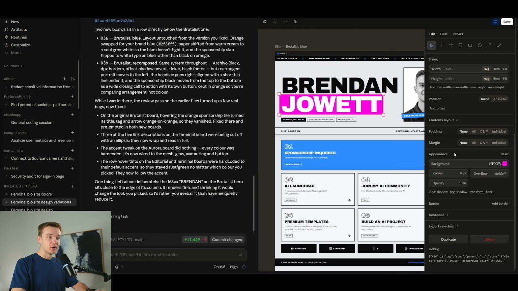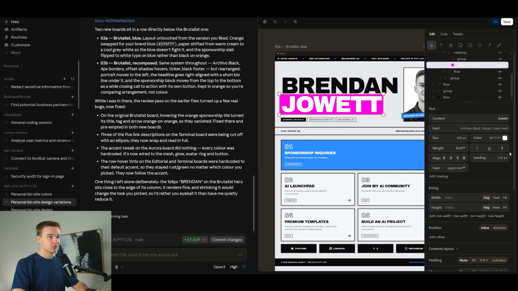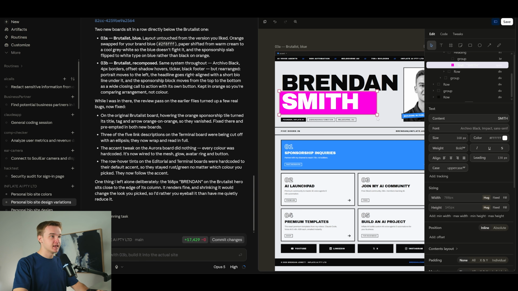Of course, there's a lot more than changing colors that we can do here. Of course, you can see all the settings related to the actual text content itself. You could change this to Smith, hit enter, and then we'll see the text changes as well. You can see these square elements around the text as well. And this actually allows us to increase the size of the background as well.